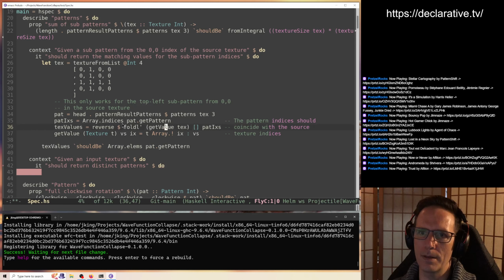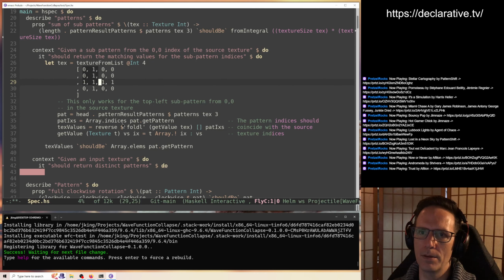I think this example at 3.3 size should do that. 2, 3, like that one, would be different than the next one we select, which would be this one.